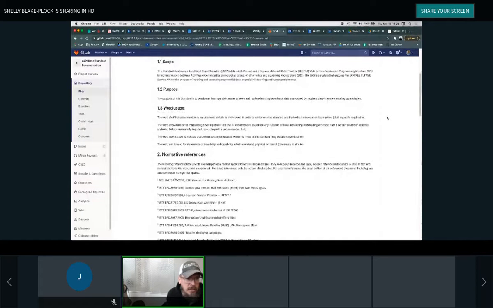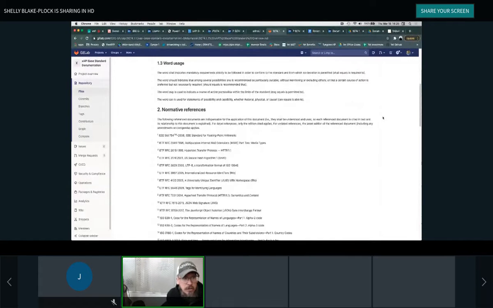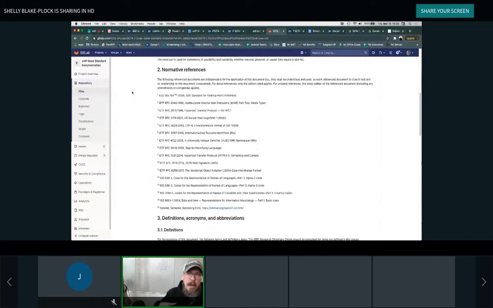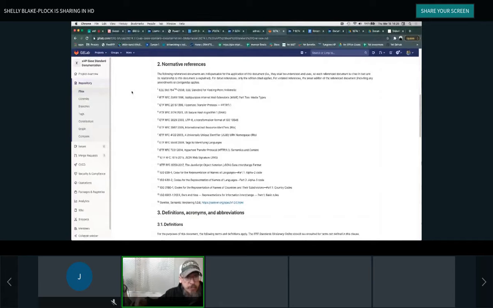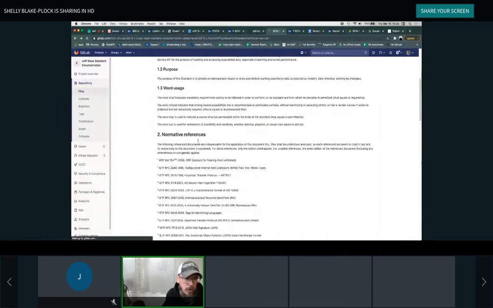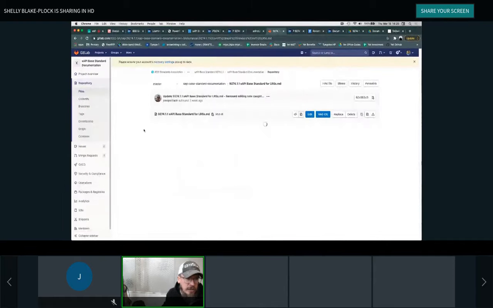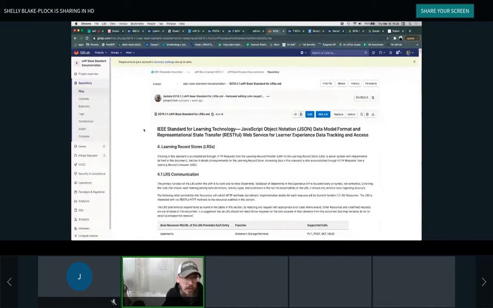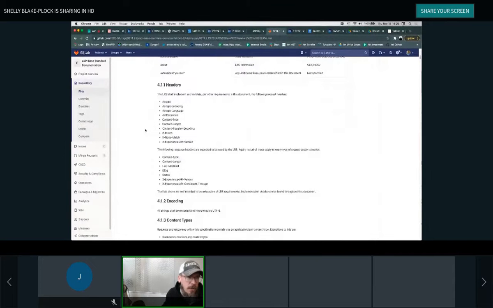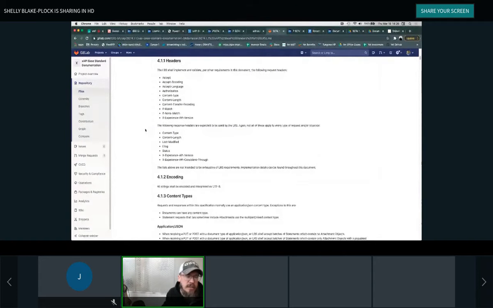In IEEE standards, you have normative references. This is part of the standards process, which allows you to say, when we talk about X, Y, or Z, these are the other external existing standards that this work is referencing. And likewise, all of the work with LRSs describing how LRSs work, how LRSs communicate, and then all of the technical content, that's all in the new standard.